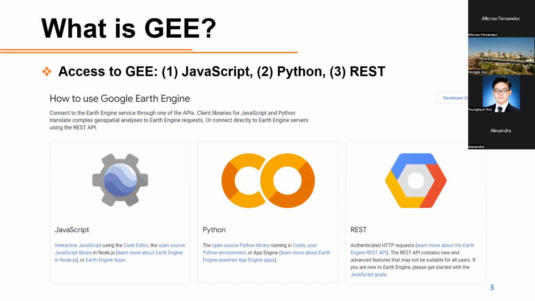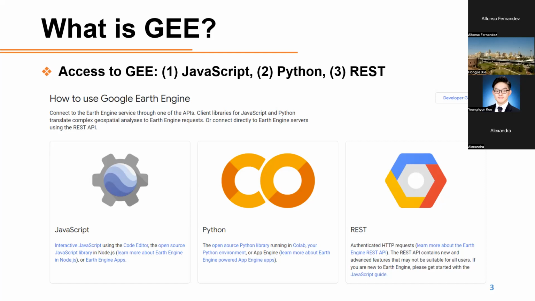So they developed a Colab interface, which gives you a similar kind of interface like JavaScript. It's not exactly like that, but you can use almost similar types of functions. Okay, from the Colab. So today our practice will also use Colab.